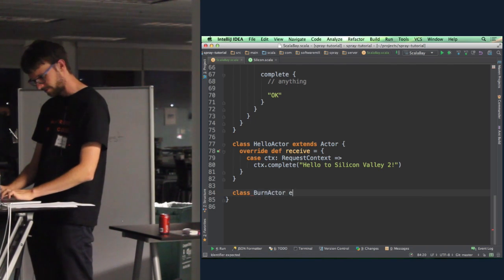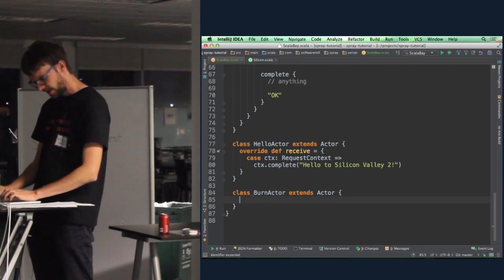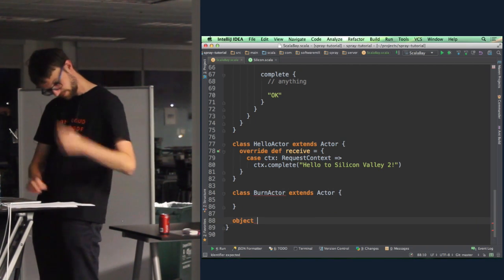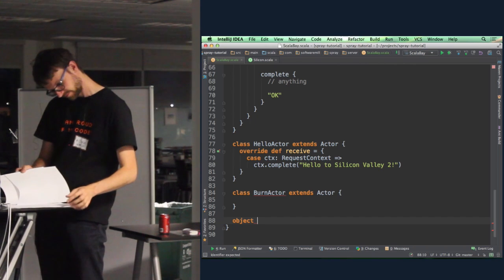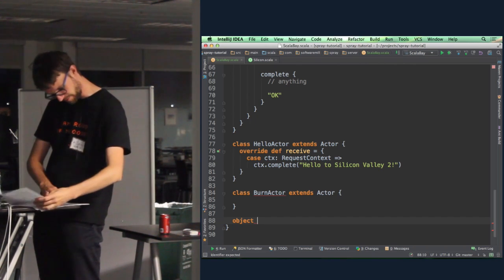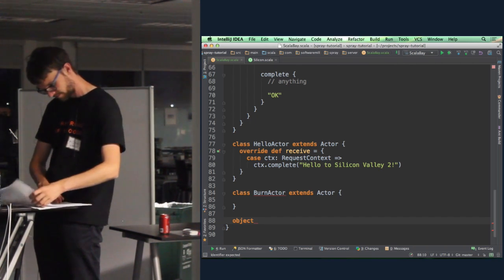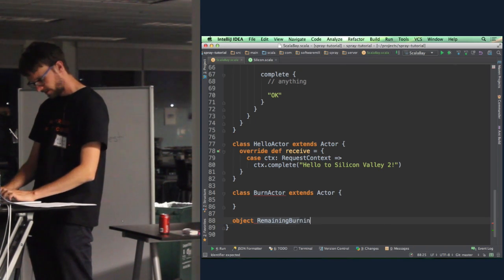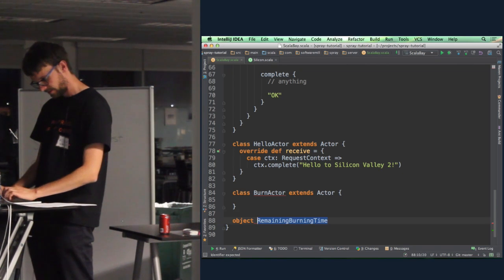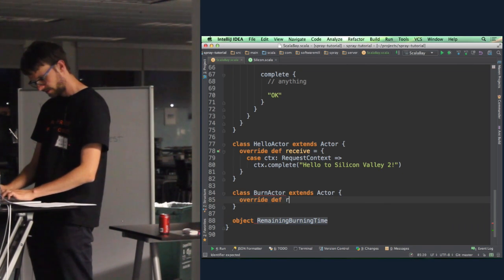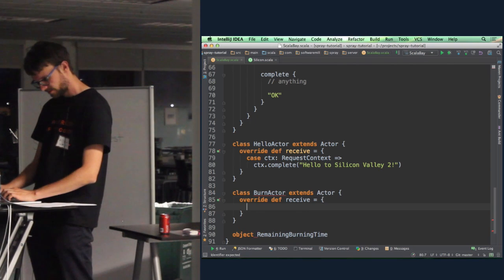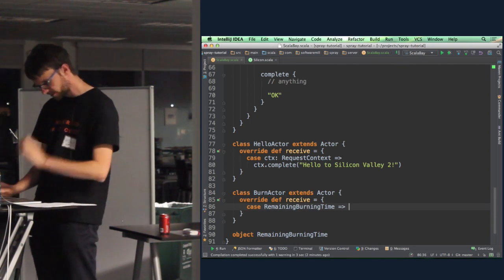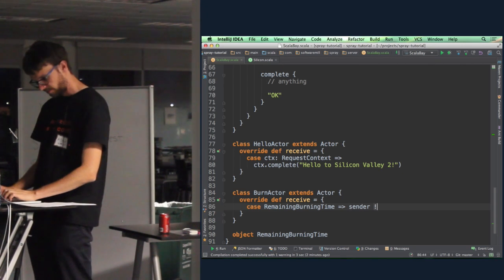We'll have a burn actor. And we will have a single message, which I called remaining burning time. And when it receives the remaining burning time message, it responds with some value.